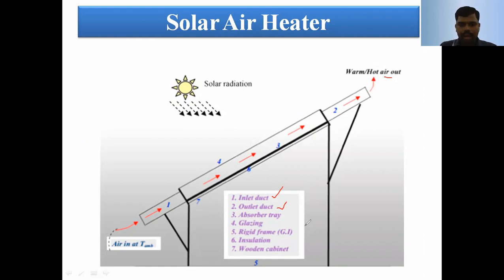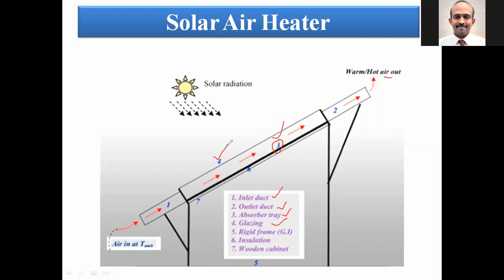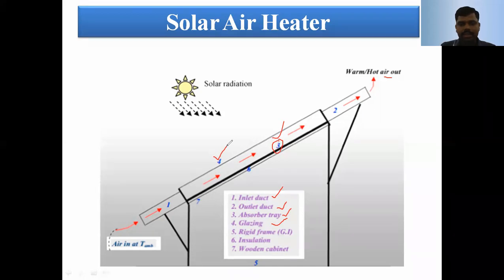And the third one is the absorber tray. This is nothing but the absorber plate. The insulation medium is there for the absorber plate. Another one is the glazing, the fourth one, which is nothing but the transparent cover. This is the fluid tube. Observe the solar radiation is converted into heat.